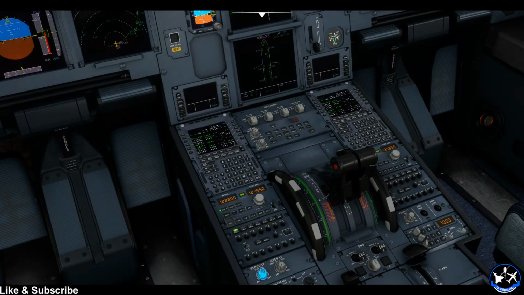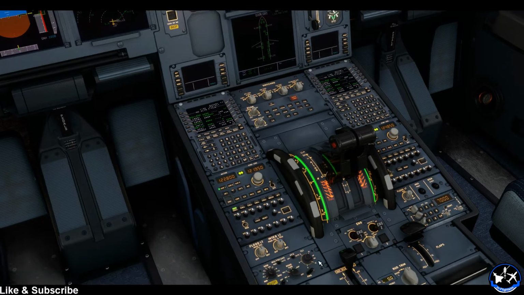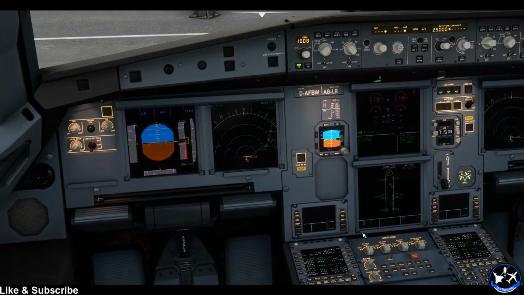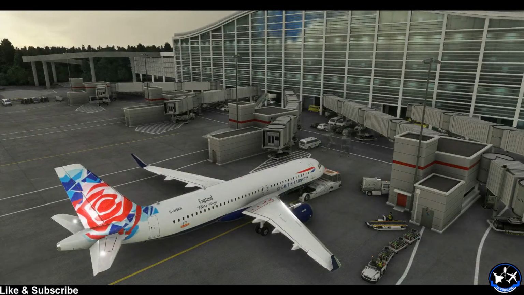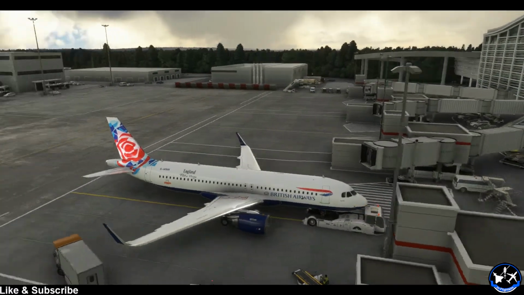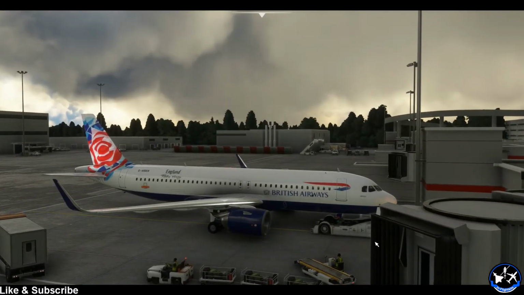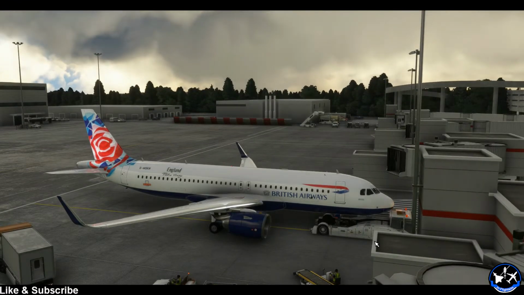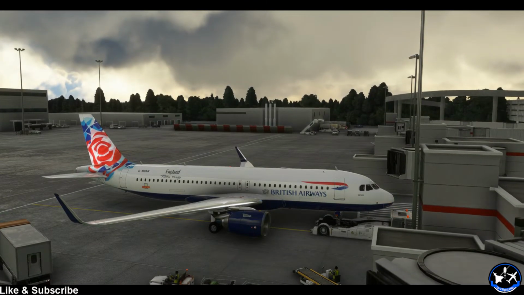I'm going to come down here and put these floods on a little bit, just because it is starting to get a little bit dark now, but we should be okay. There we go, nose is risen, brakes off.